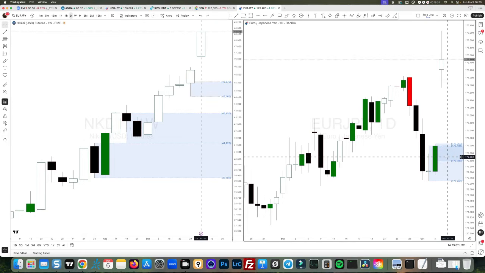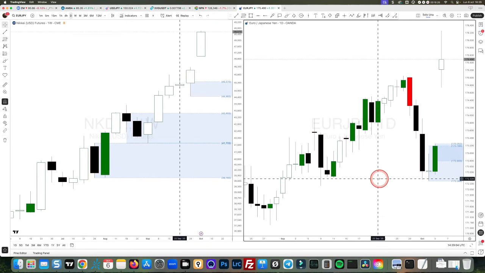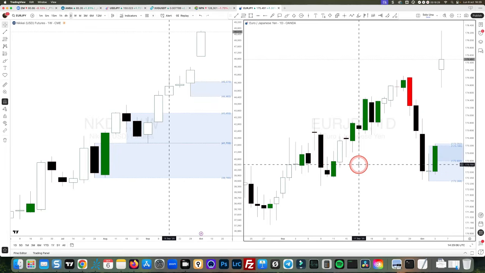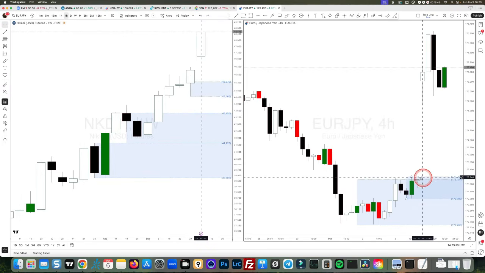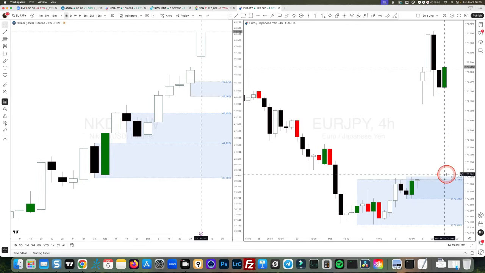Okay, so the major Japanese yen cross pairs, I'm going to go over quite a few of them now. We have new strong imbalances on the major ones, so all these are showing aligned demand levels, a beautiful sample of multi-market correlation between the Nikkei and the yen pairs. So if we take a look, this is the euro yen. As you remember, we have a new level of demand there on the 4 hour, which we're expecting price to drop down to.